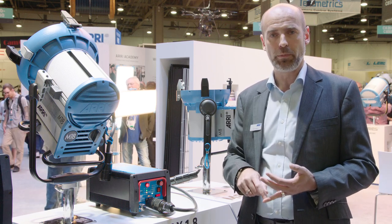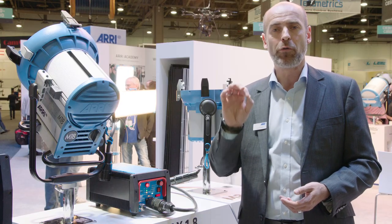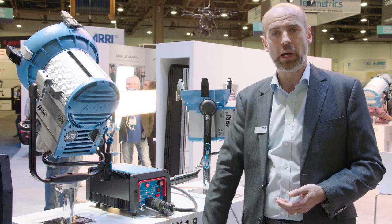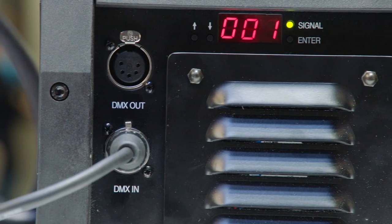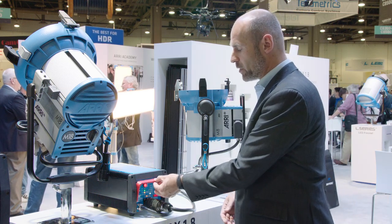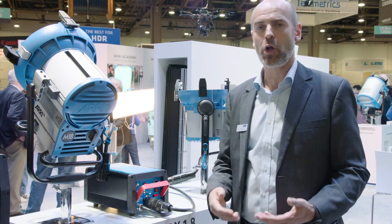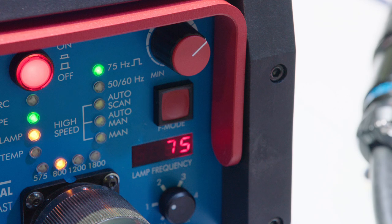Assuming you work in a manual or auto-manual mode where you set the frequency via the potentiometer manually, you can now set it all from a DMX console — or even via an app, because we have a wireless DMX converter integrated here. So for the first time we can control the full functionality of this new ballast via an app. One little detail that can make a real difference is the handle. This ballast comes with a red handle — it is crucial on set and in rental to know which gear you're working with. The red handle only comes with the MAX series, identifying a MAX ballast from everything else.